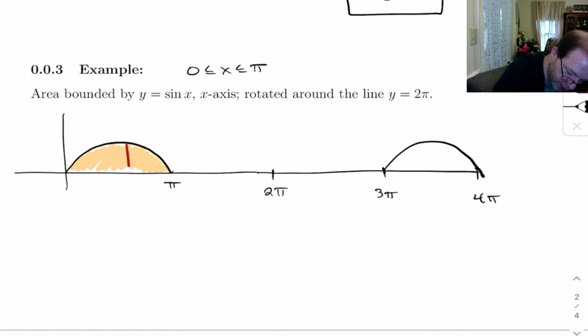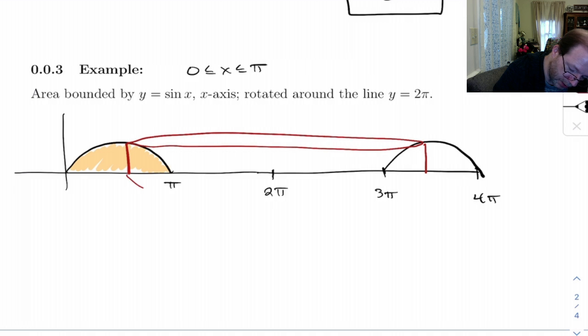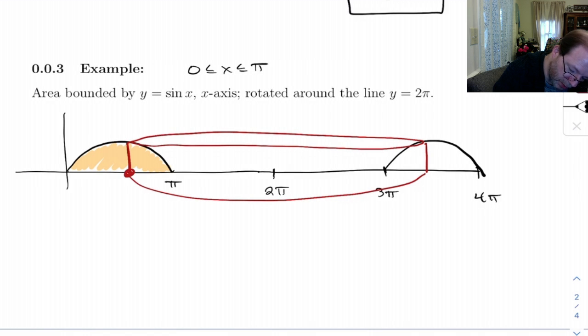And then we're going to draw a shell in the middle. This thing is going to look like that. And let's see the radius. Well, we need two things. We need the radius and the height. The radius is the length of that. And the height is the length of this.